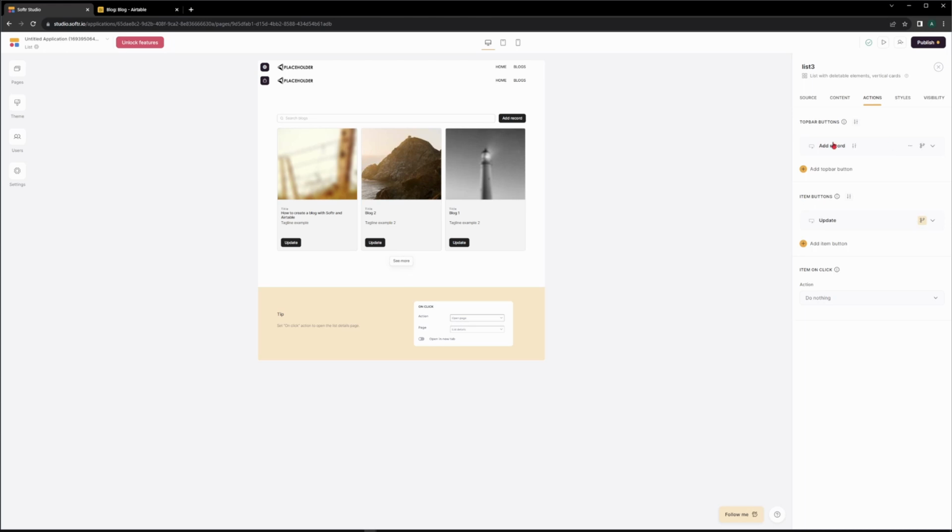So for this tutorial, we're gonna remove this add record because we don't want users to come in here and add blogs to our page. We're gonna remove that. We also want to change this update button to say like read more or something. Let's go ahead and change that.